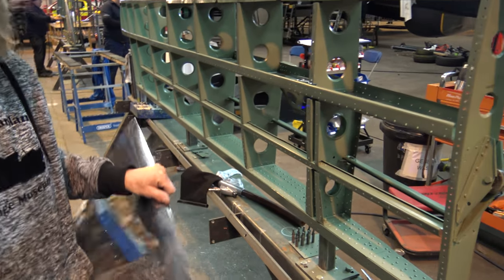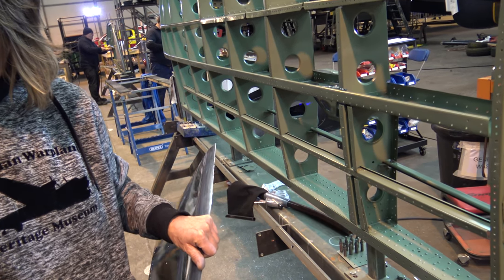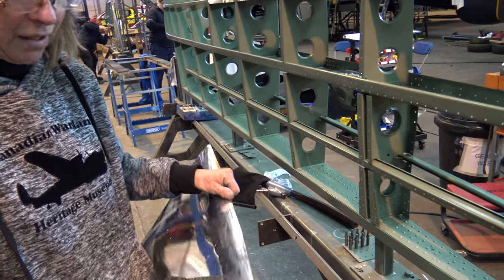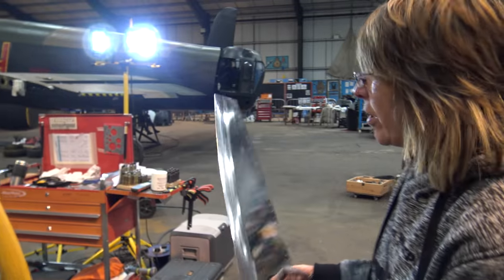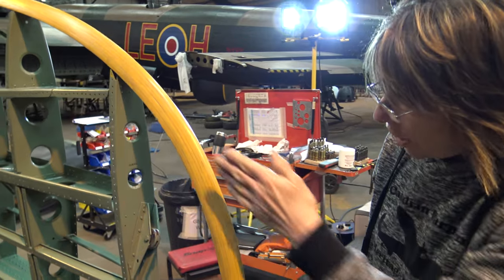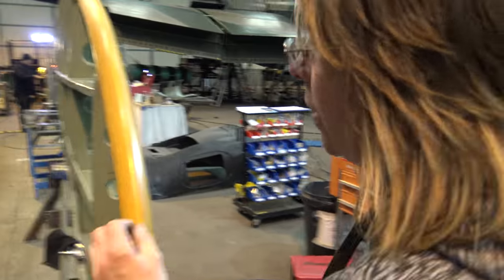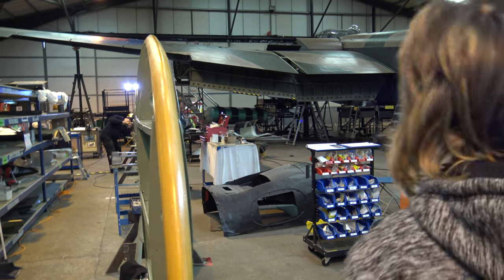How do you shrink the edge? I thought it was expanding. That's the shrinker, so it crimps it, pulls the material together. Oh, I see. I thought you're actually stretching the material at the moment. At the moment, it's stretching it, and then when you look at that, because of the shape it's going, it'll need a nice bit of shrink so that the panel sits down nice and tight. Good.